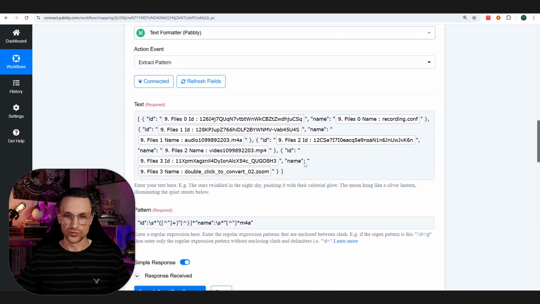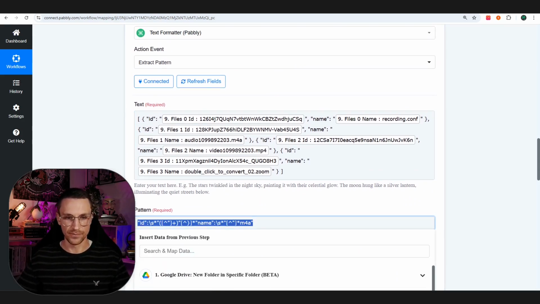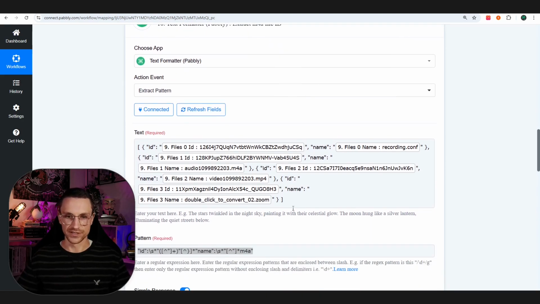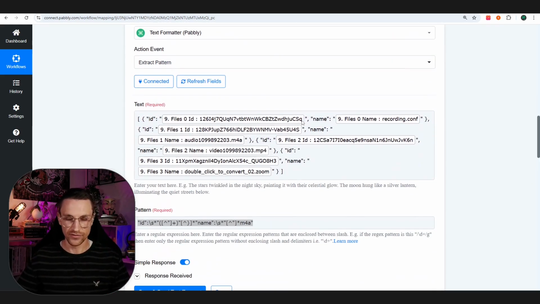What is important to do here is to create a JSON. Now, why is it important to create a JSON? To extract a pattern to be able to find the file ID of the audio file, which is an M4A file. Right now it's difficult to know which of all the files in the folder is the audio file.